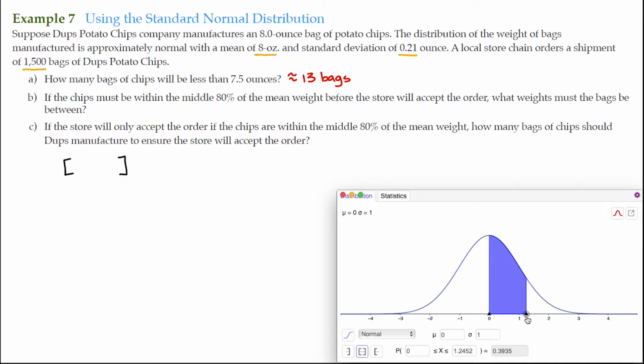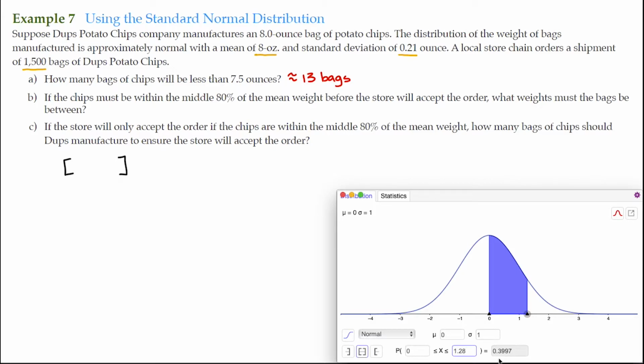Whoops. See, I'm going to try and get as close as I can. That's about as close. See, it's a little sensitive, so it's hard to get it exactly. But that's pretty close. But I want to get it as exact as possible. So now it's close to 1.2452 standard deviations. I need it to be a little bit bigger. So I'm just going to put 1.26. How about if we do that? So we're getting closer. So I'm going to change that to 1.28.